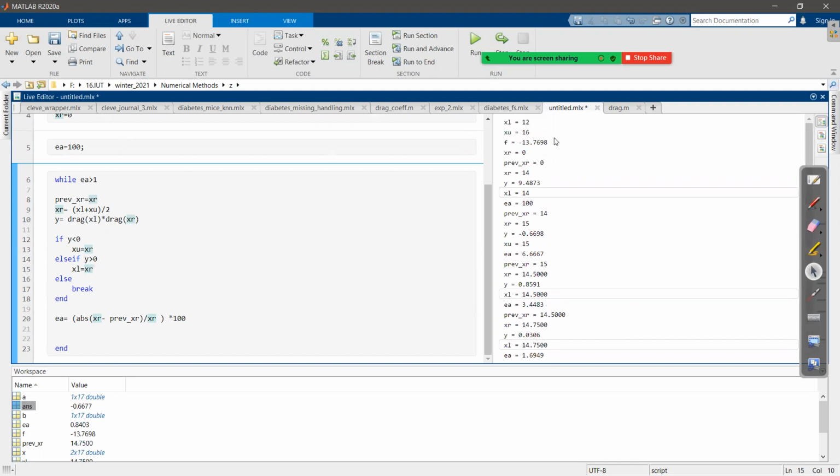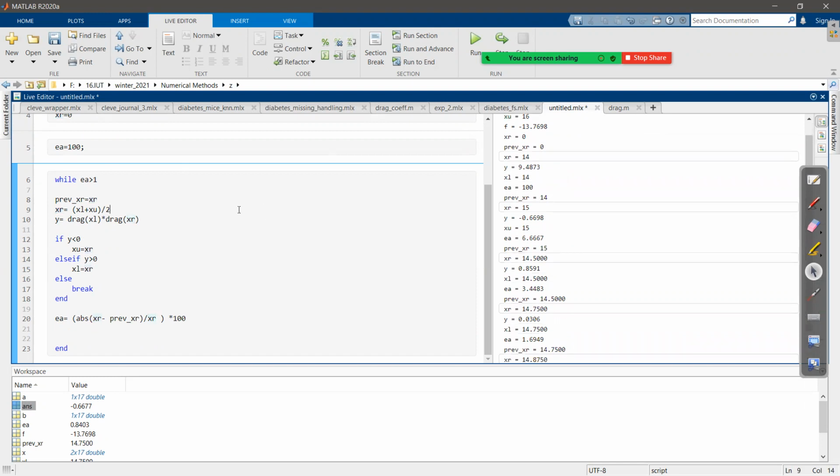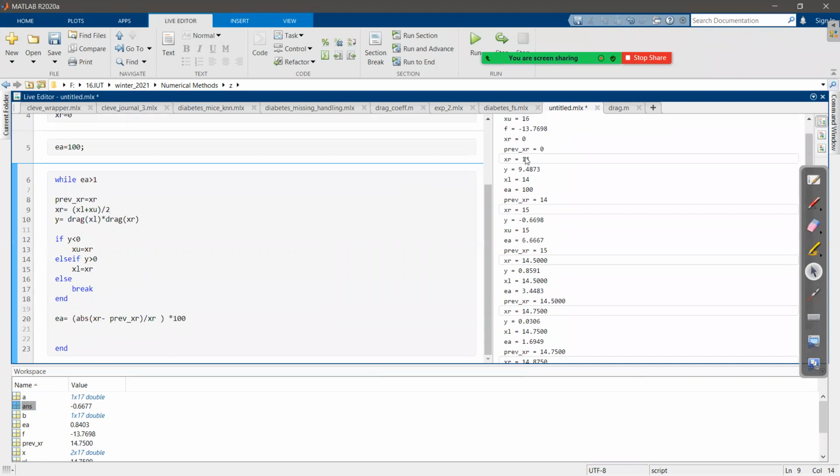As you can see, first Excel was 12, Excel was 16. Can you see? Yes, sir. First XR was 0. I assume that the initial previous XR was 0. Then I calculate the XR value, that is 14, using 12 and 16.